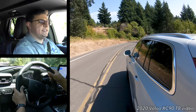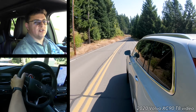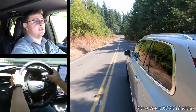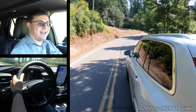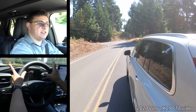But really what's interesting is the immediacy of the power here. We get very little turbo lag, and all of that torque is available at very low RPMs. That's quite different than the last generation of the Explorer, even in its twin-turbo form, because its transmission couldn't handle this much power, so they did have to limit power in those lower gears. This feels an awful lot more immediate, especially off the line.